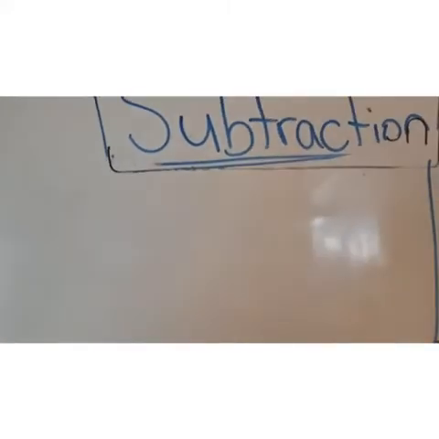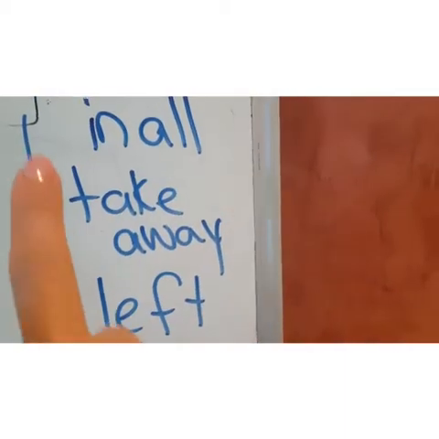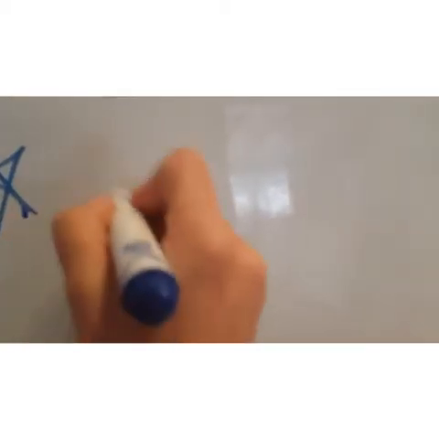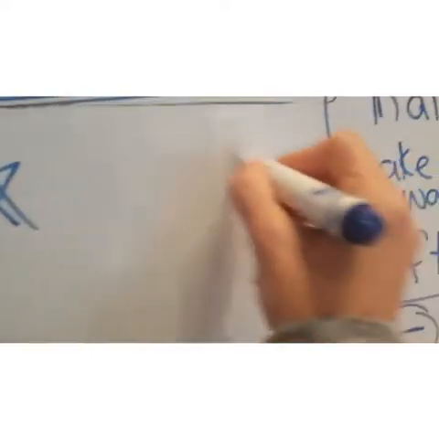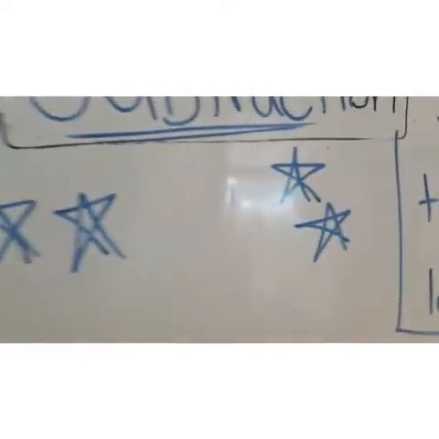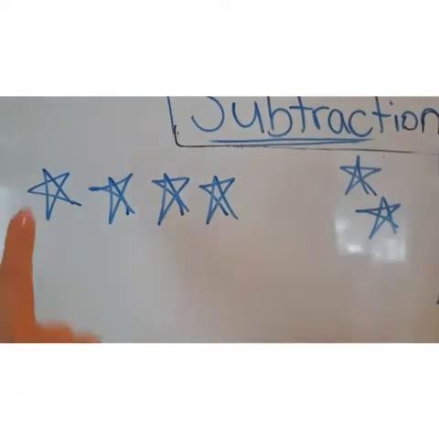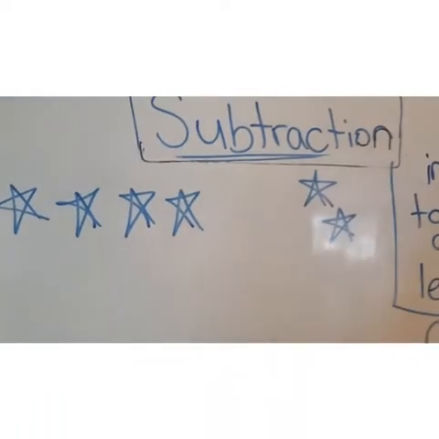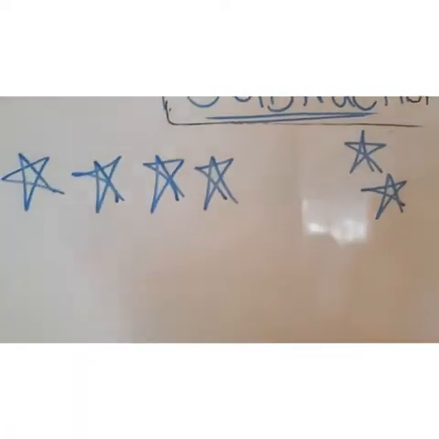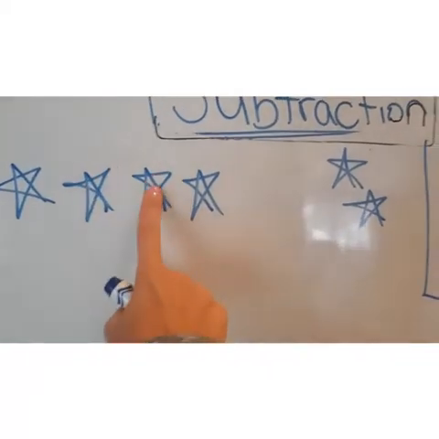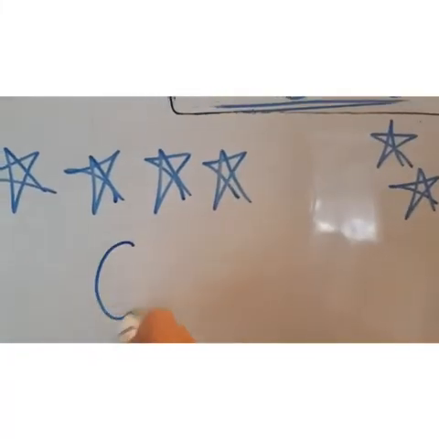Okay, KG3C, so now you know that our new chapter is chapter 8 and it's subtraction. And we said in subtraction, the sign is minus. We start with how many in all first, then how many we're taking away, and then how many are left. So if you had, let's say, stars, some stars on one side and some other stars on the other side, what you do first is, you don't count the first group. In subtraction, you always have to count how many in all first. So you go 1, 2, 3, 4, 5, 6. This is how many in all.